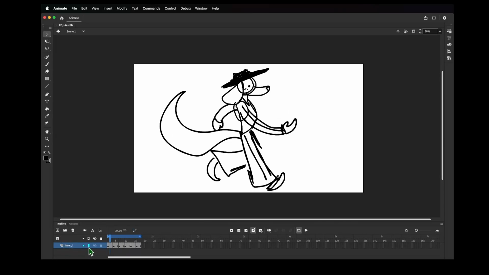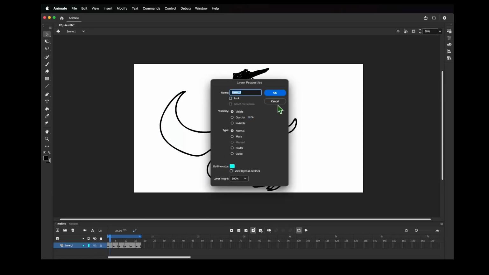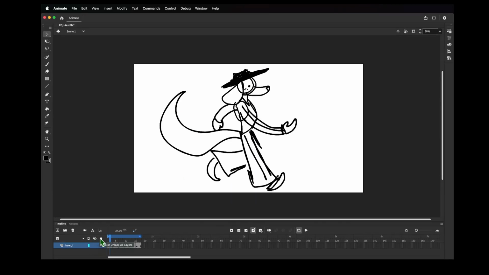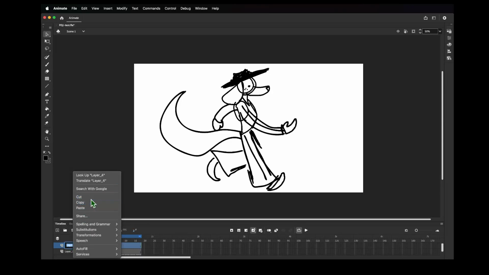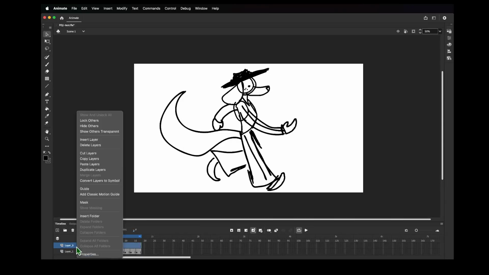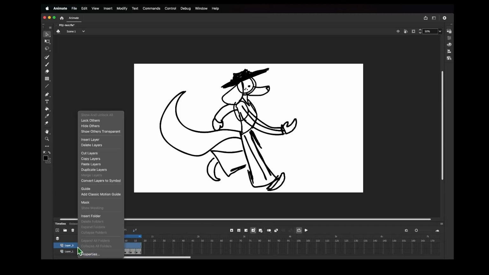Layers are here. You can highlight them. This just toggles them on and off. If you go here, that just hides it. If you go here, that locks a layer, etc. You can add new layers here, and then you can delete them. I believe it's just like cut layers. Yeah, it's cut layers. And if you ever need to undo something, you just do Control Z. That'll bring the previous action back.